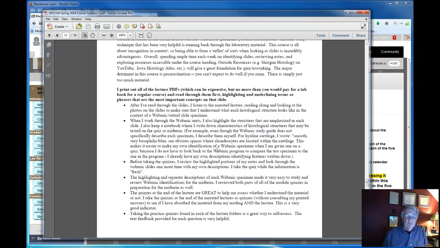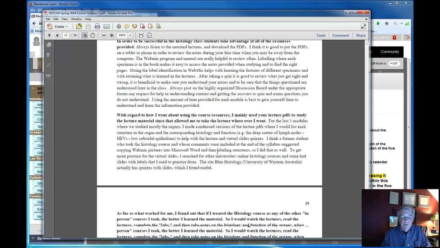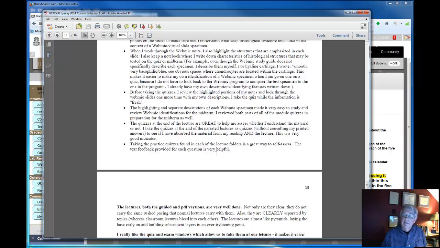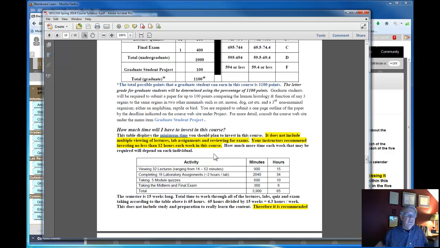If you do this and do it systematically and do it each week and study and revisit specimens and follow this advice, and then you can read through the other pages of advice on how to do well in the course, and then make a plan and stick to that plan. But if you put things off and you try to cram in this course, I promise you, you will not do well.